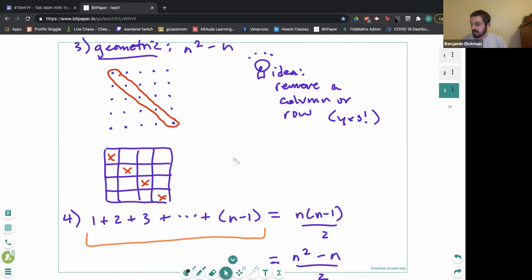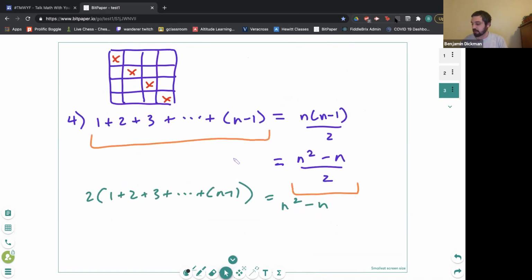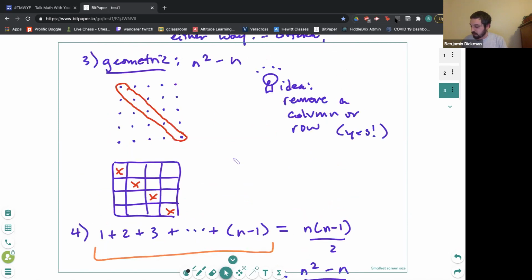If you go back and re-examine these, 2 times, well, let's see. In this case, if we make n equal to 5 in green, it's 2 times 1 plus 2 plus 3 plus 4, right? And so actually our picture from a moment ago, here's the 1 plus 2 plus 3 plus 4 in the picture, and then we have a second copy of it. That was the whole point of this proof, right? Circle them individually. But actually this idea of an arithmetic series here is somehow capturing the geometric representation from number 3.